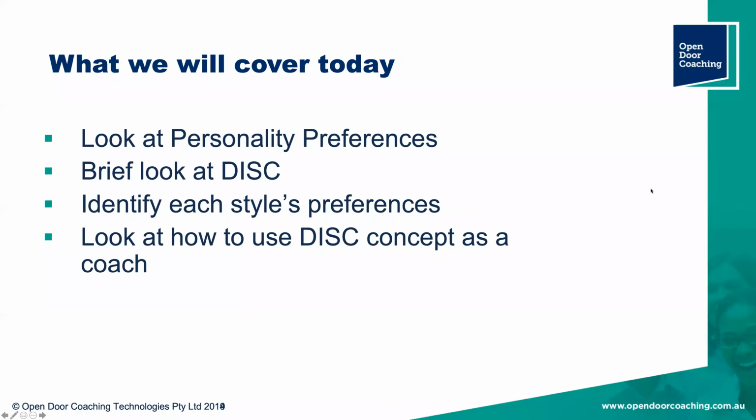All right, so today we're going to cover personality preferences. We're going to look at what they are, using the system called DISC. It's a psychometric tool you're probably familiar with. It's a DISC-based model, and DISC Advanced is the particular one. We're going to have a look at each style's preferences, and then look at how we're going to use this when we're coaching. Let me know in the chat box if you've used DISC before or if you're familiar with it. It helps me contextualize what I'm going to say.